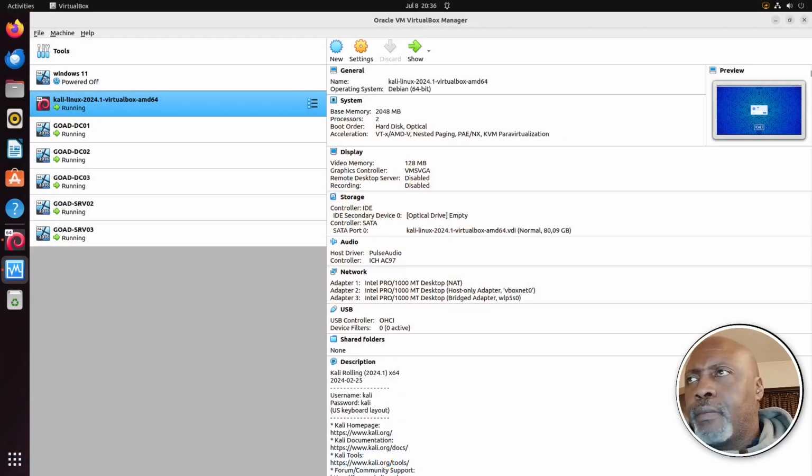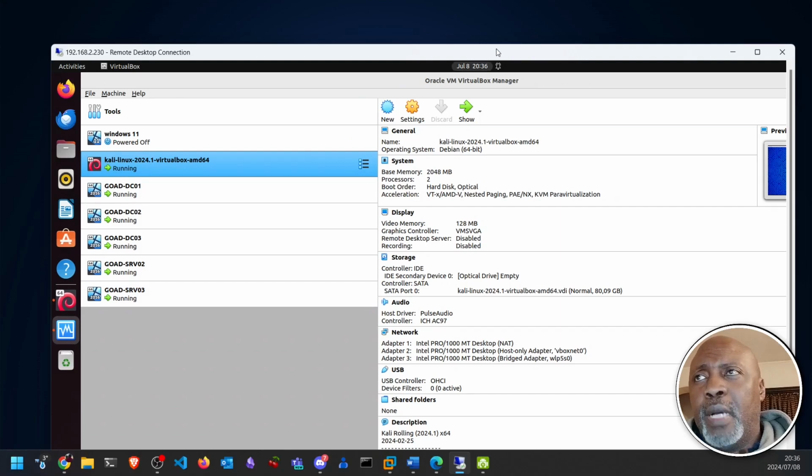When you look at my screen, I'm already looking at the lab. What you're looking at is the Ubuntu distribution, and I'm running VirtualBox. Within VirtualBox, I've got the 5 hosts that are set up as you follow the instructions for setting up this lab. But I am also accessing this lab via RDP.